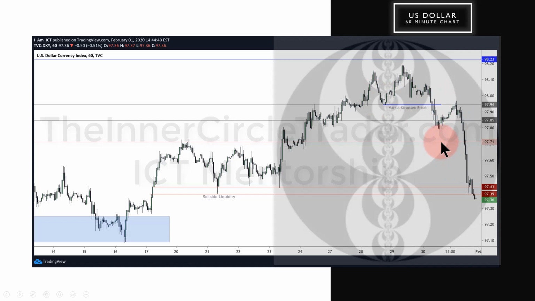Now this is the old 2018 high. This is the old 1 hour BISI, and this was a sell side liquidity pool I mentioned in the recording on Wednesday, that should we get that 98.23 and then break down aggressive, then we would probably upset the liquidity that was over here in this consolidation.